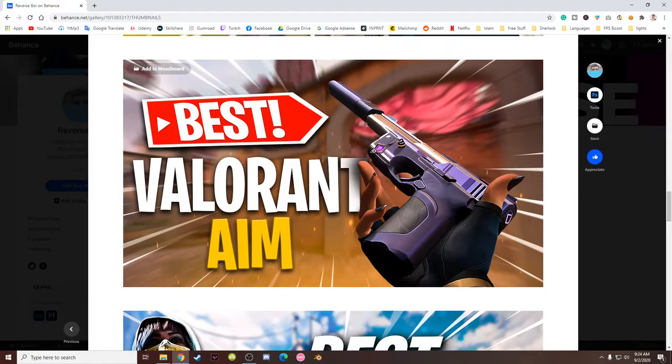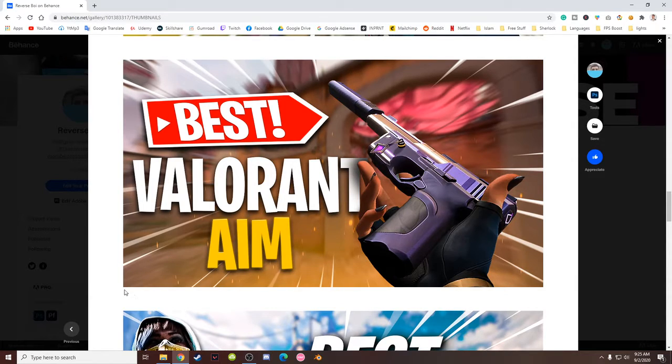For this one, basically the same concept. We have the arrow here saying best Valorant aim with a font. I don't remember the name of the font. I went into the game. I have this skin of the Ghost gun in Valorant. I tilted the gun and took a screenshot. Then I proceeded to cut out with our lasso tool and our pen tool that I showed you how to use. And I on purpose added the finger right here, so I would highlight it over the text.